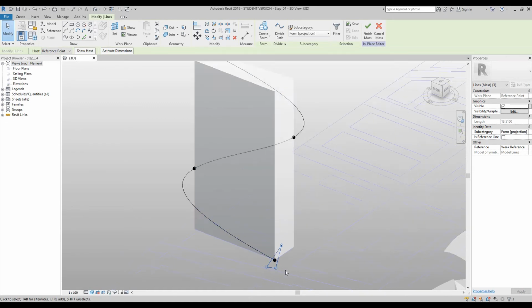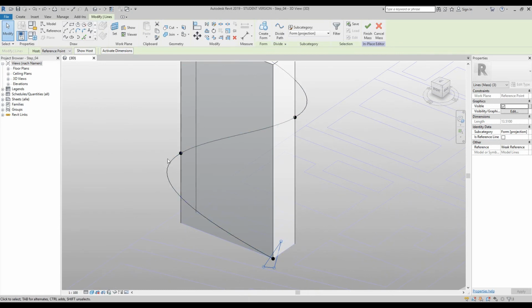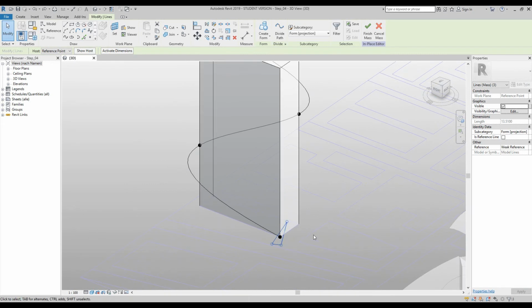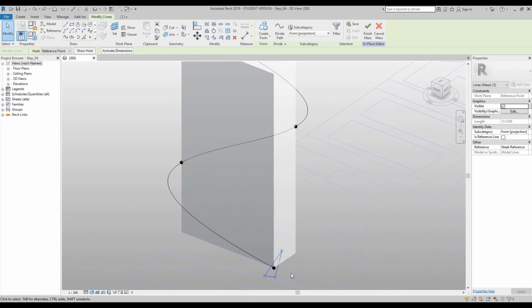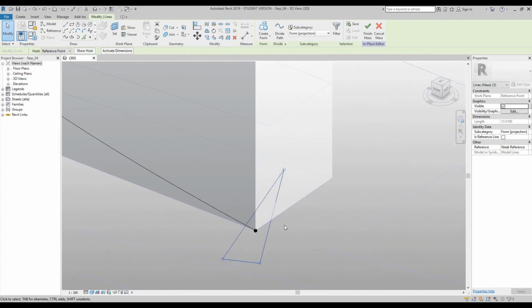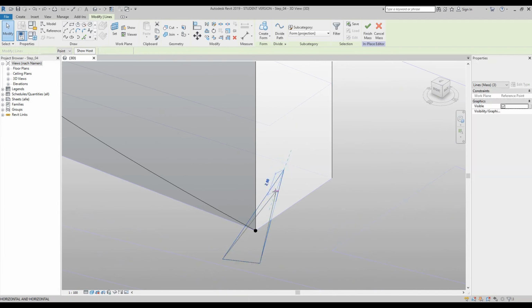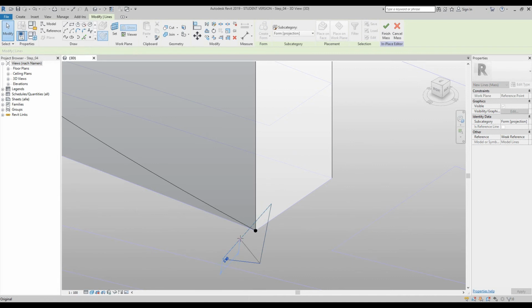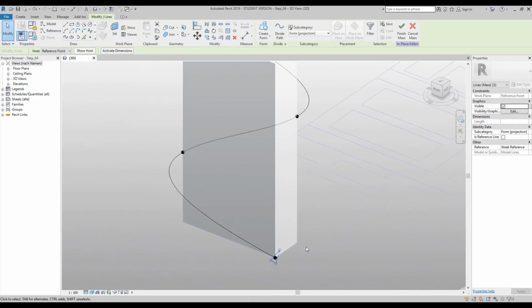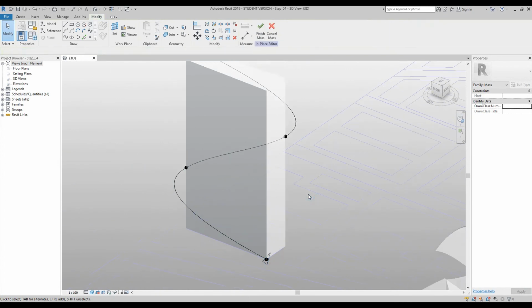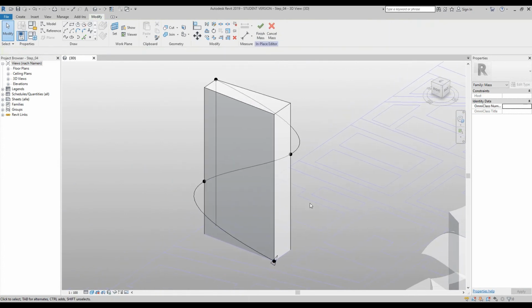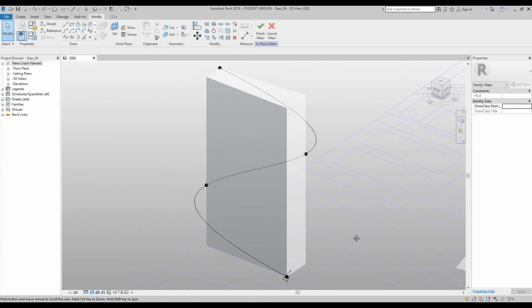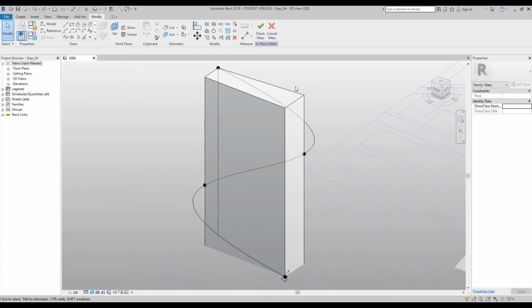Now sometimes it doesn't work because the points can intersect in themselves as they go around the path itself. So you might have to do a couple of tries. At a guess, I'm thinking this might be a little bit big. So if I grab my 2 points and then bring it down and bring these 2 points in here to make it a little bit smaller, that should, in theory, help with the cutting of the geometry. Okay, let's see if it works. Let's give it a try and see if it cuts this void.